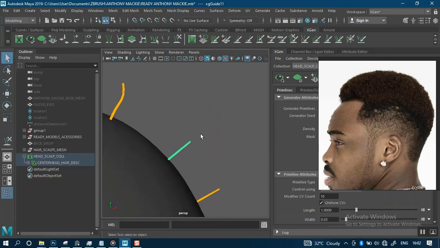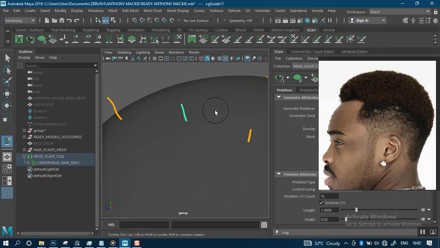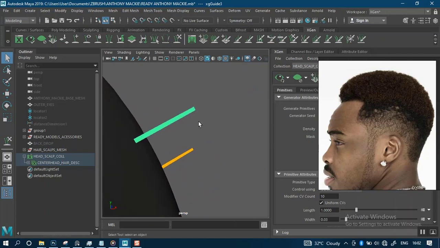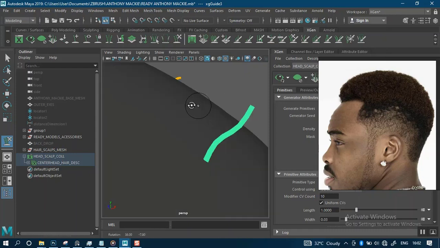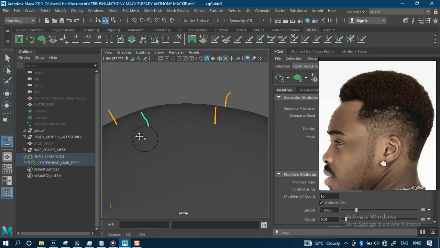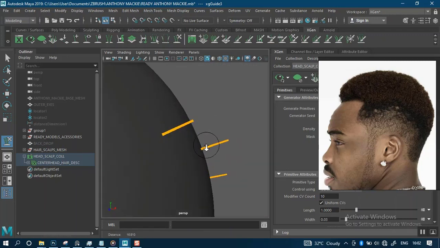So come in here and select this also. Go to the sculpt tool. Bend this a little. Same in here. So it shouldn't be completely straight. It should look more like an S-shaped form in there.